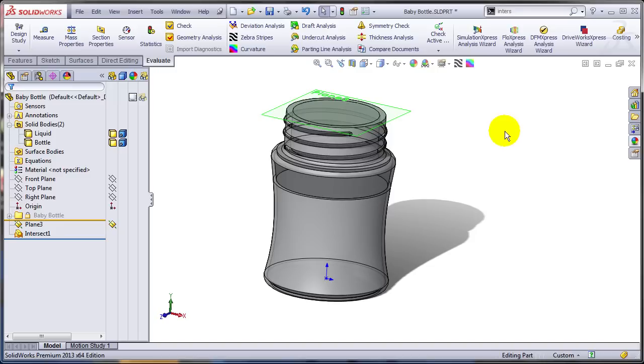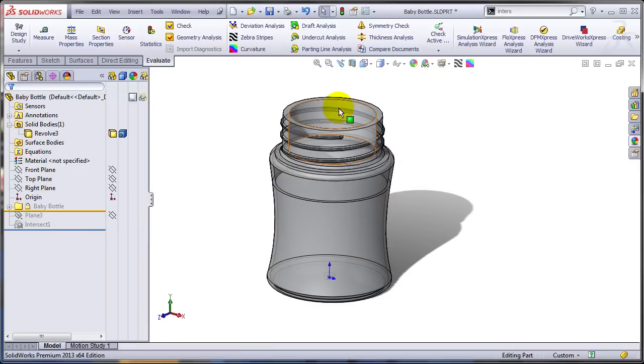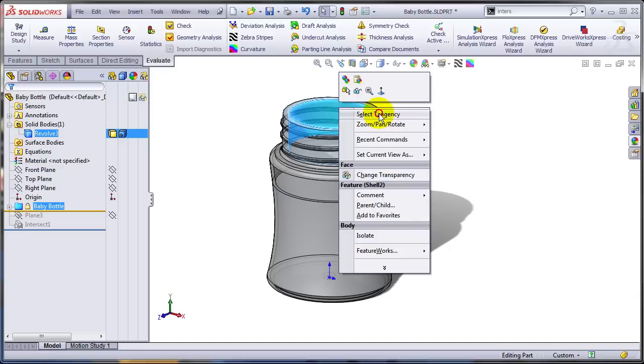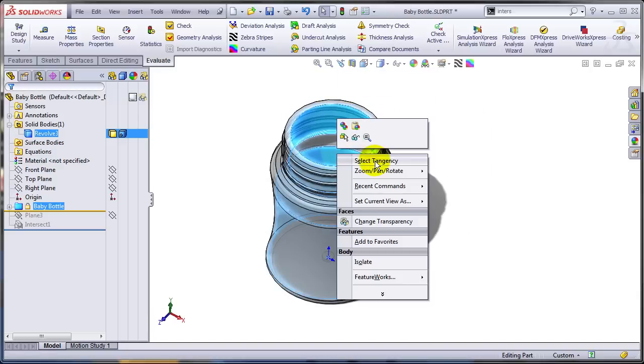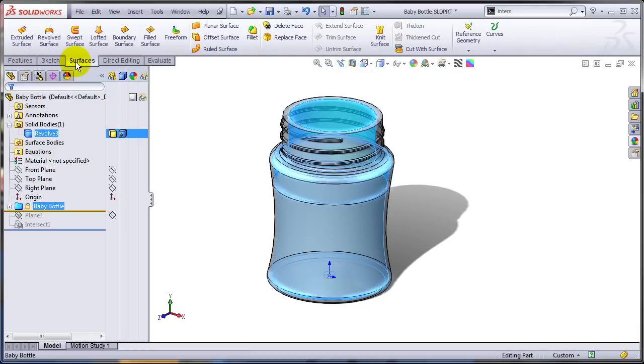Do you remember how hard it was to do the same thing in SolidWorks 2012 and prior? So allow me just to suppress these two features. There are different ways to achieve the same result. One would have been by selecting all the faces from this, or the inner faces of the bottle, and using a surfacing tool like offset zero or knit. You're gonna knit all of them into one surface body. Again, you're gonna cap the top with another surface, knit them together, and turn the resulting surface into a solid body.